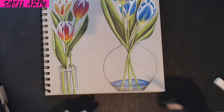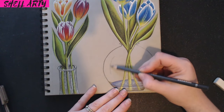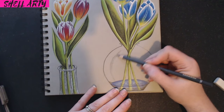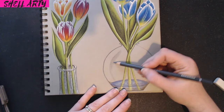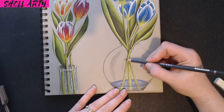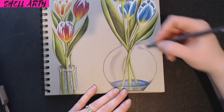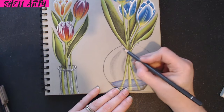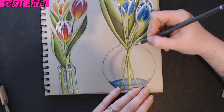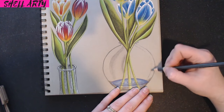Okay, and then with shadow, which is our darkest one, I'm going to put what I would call another shadow in here. And this is like the back of the glass, if you can imagine. And then maybe another one here. And this is just reflection and different things going on. Same here. And this one is going to run kind of all the way down here.